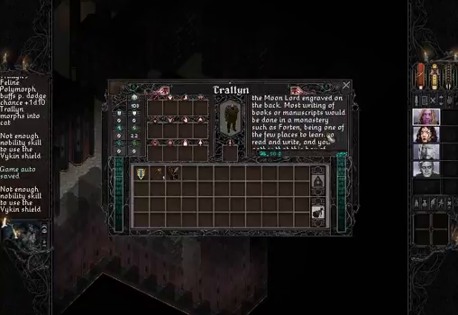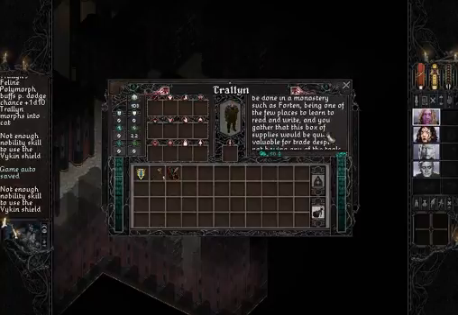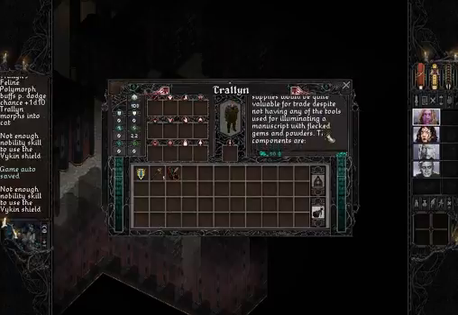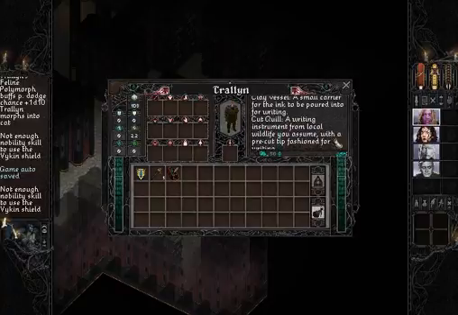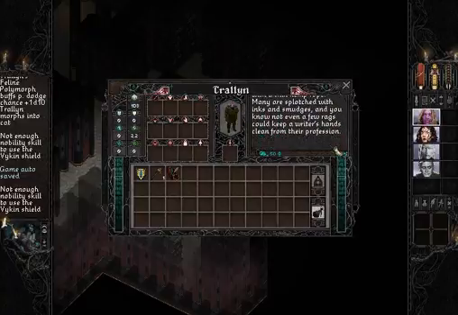Most writing of books or manuscripts will be done in a monastery such as Fortin, being one of the few places to learn to read and write. You gather that this box of supplies would be quite valuable for trade, despite not having the tools used for illuminating a manuscript with flecked gems and powders. The components are an ink vial, a clay vessel, a cut quill, a shaving knife, various cloths.